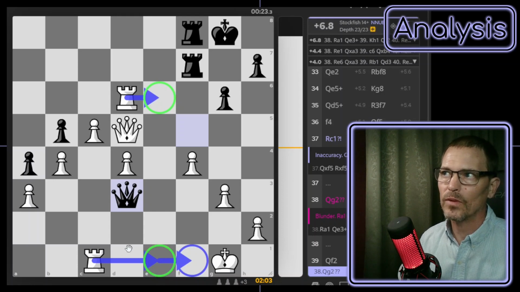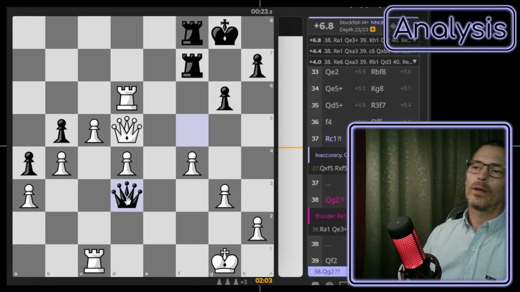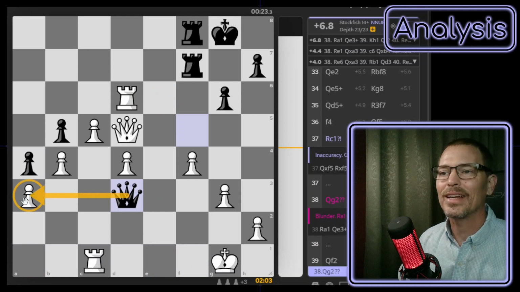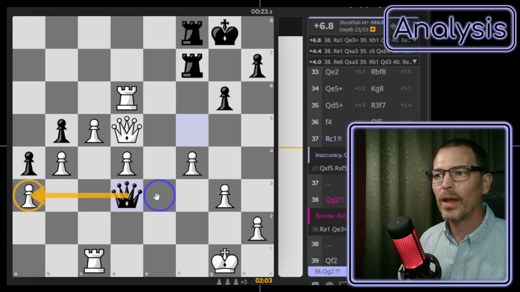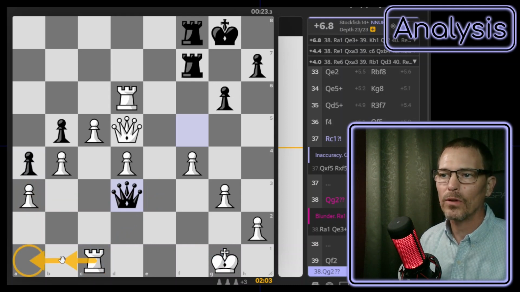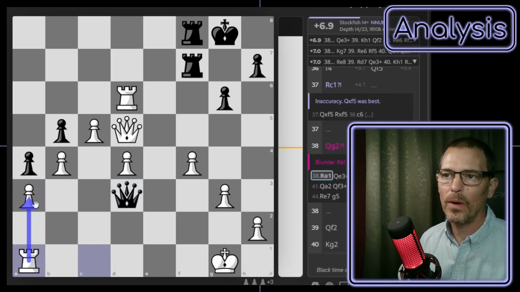But my best move, the one that maintains +6, almost +7, is rook to a1. And it says they would still check me. Why? Oh, I just saw. They're threatening that pawn. They're not only threatening the fork, but they're threatening that pawn. This solves both of those problems. If I play rook to a1, I'm protecting the pawn and preventing the fork.